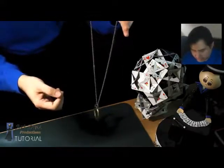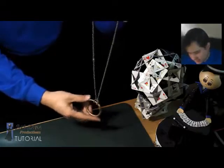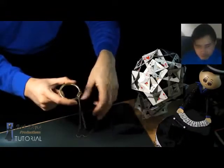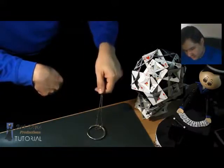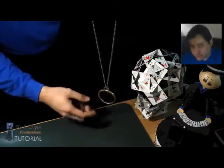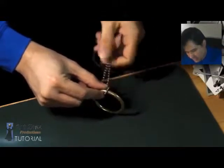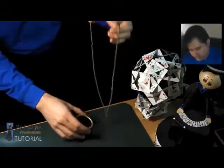If you want to get it out — which I don't think is that amazing because the audience isn't going to be part of it anymore — it goes out the same way it went in. For this you can use smaller rings, about one and a half inches in diameter. The downside is you cannot make the audience participate by holding the ring since it's smaller, but the good part is you can get it out faster. When you do this with smaller rings, hit it on the ground or in your hand and the chain goes on the sides.